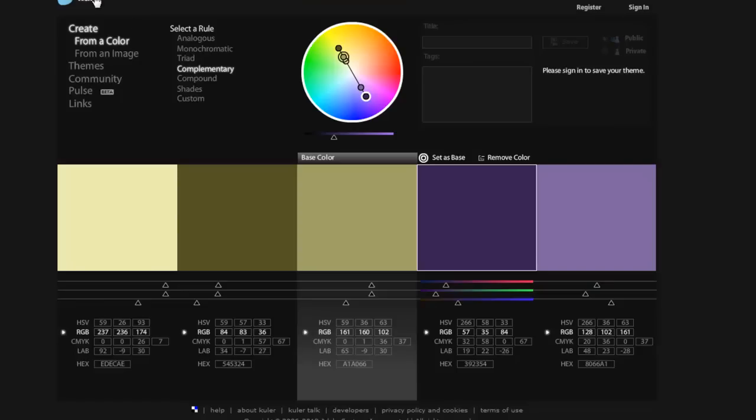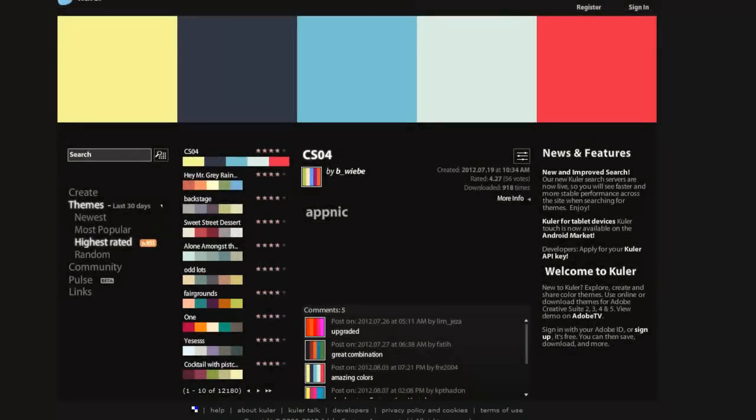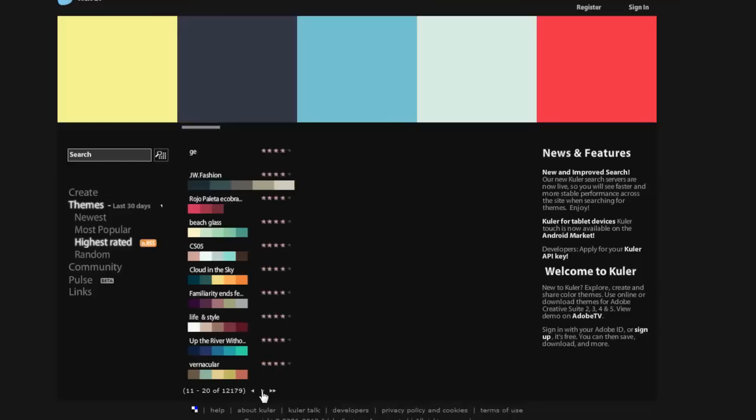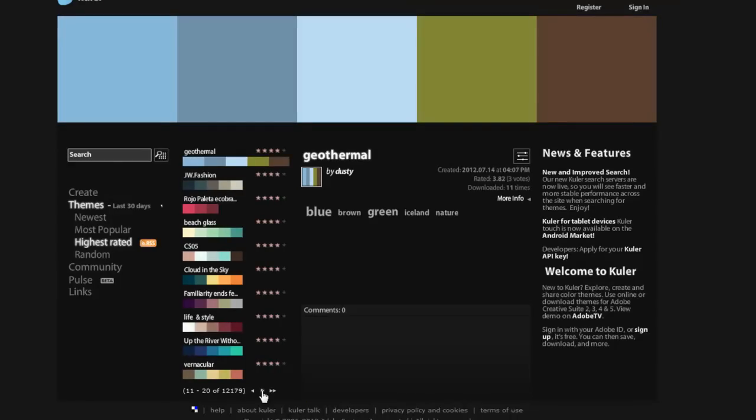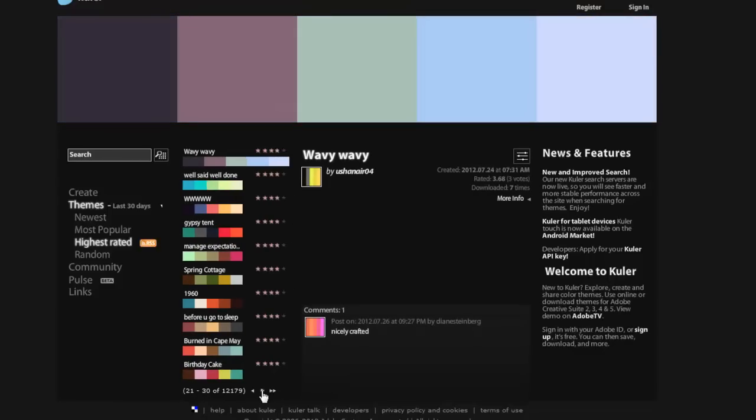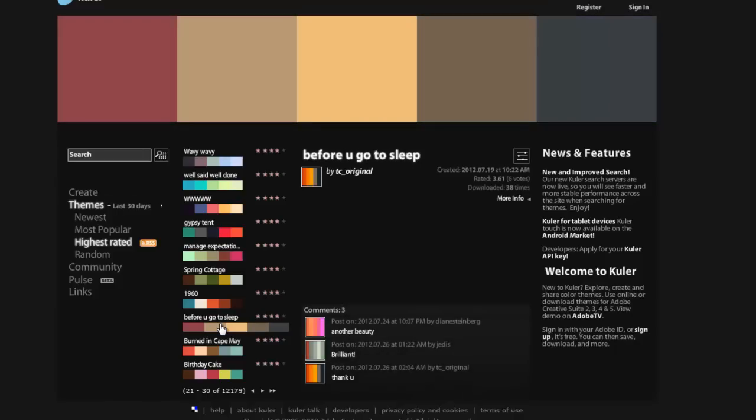What I'm going to do though is another thing you can do. So we're going to go back to the home page here, and when you first pop up here, it shows a list of other people's color schemes that people have made. And let's just kind of browse through these, and I'm going to pick one based on, I don't know, whatever catches my eye here. And you guys don't have to pick the one I pick. It's totally up to you. Let's take a look at this one here. If you click on it, you can see the colors.